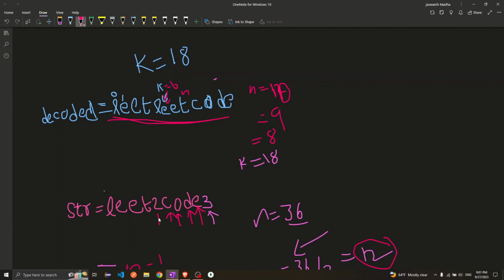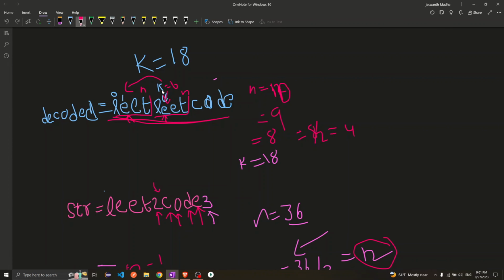Now if you observe carefully, the digit is 2. So we have to reduce our n by 2, which is 8 by 2 equals 4. So n has come here, but k is at the 6th index. So we have to move k to this E, which is behind n. If you observe carefully, these two are duplicates, so it doesn't matter if you write this E or this E.